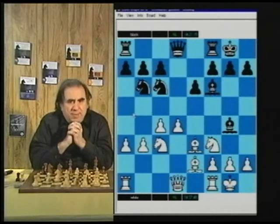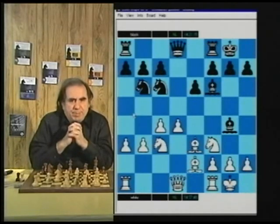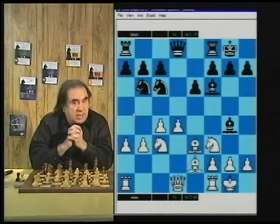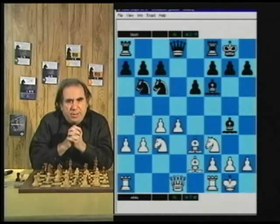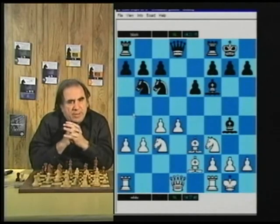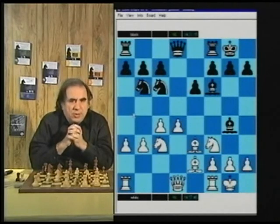So I am convinced that playing this opening is very, very safe. If you play it correctly, you have to be very precise in the way you're playing it, have all your ideas straight, and move orders too. You're going to get as good of an opening as you can get, as good of a position as you can get playing any other major opening. So I would recommend you to try it.